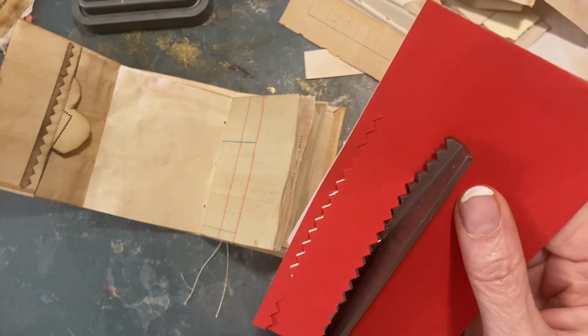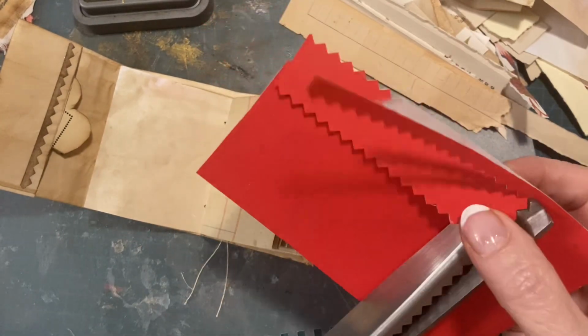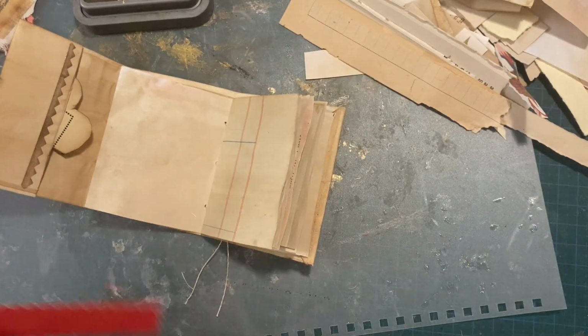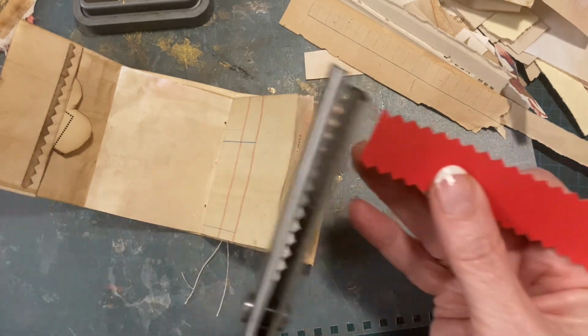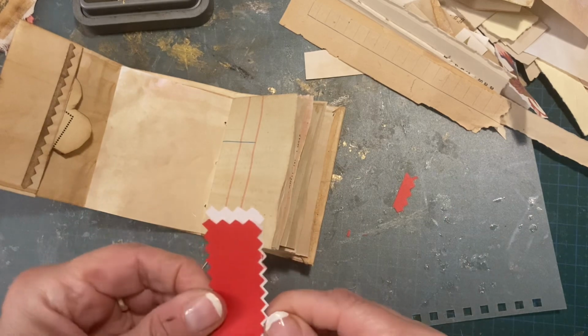I'm not quite sure what I'm on about, guys. I think my head's gone to bed. My body's still here crafting, but I think my head's gone like 15 minutes ago. I'll catch up with it eventually.